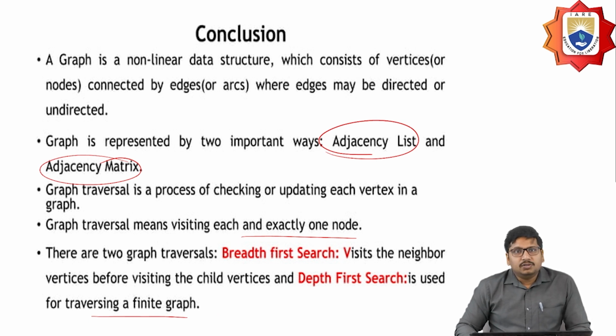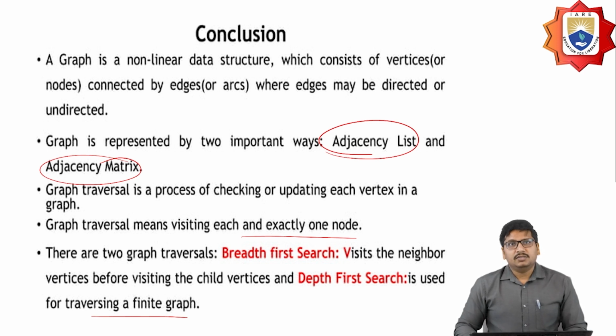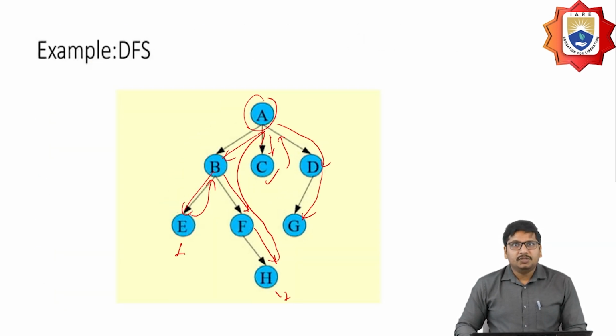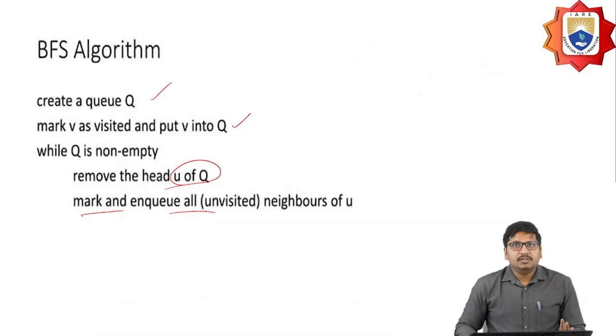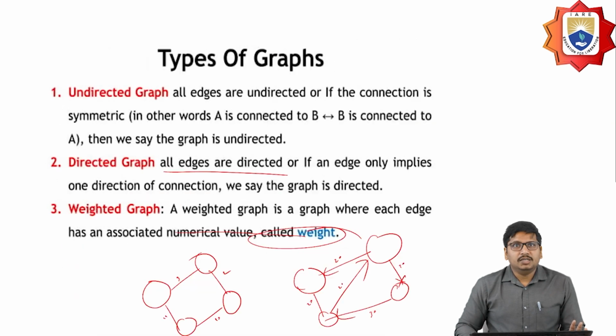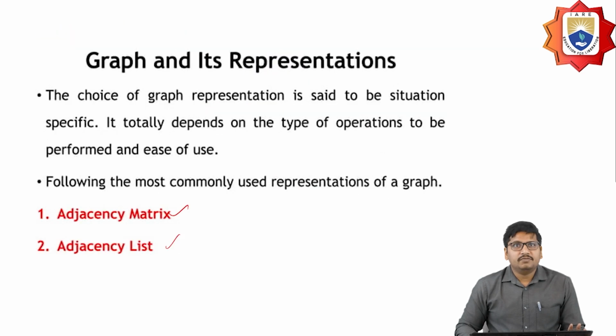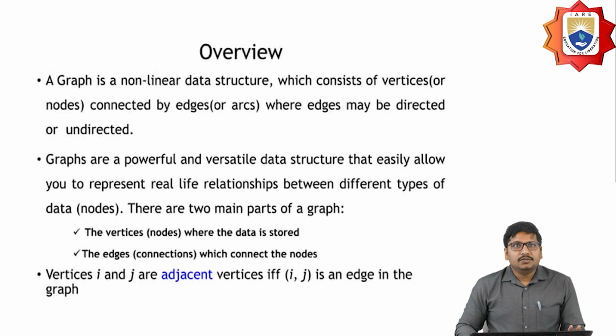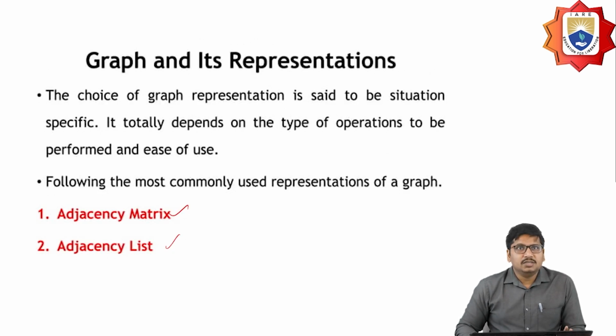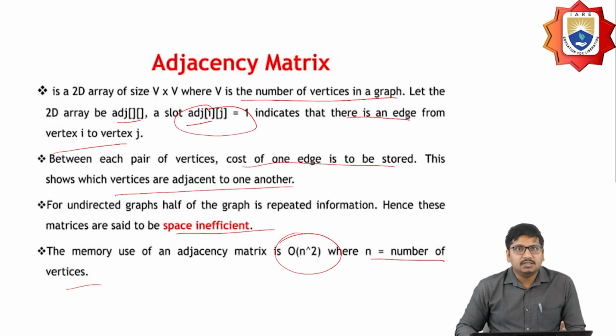Okay, so in breadth first search we have to visit all the children level by level, whereas in depth first search we have to visit only one node at each level. That should be the depth first search. So that should be about the graphs here. In this video I discussed what a graph is and what the different types of graphs are, and how graphs are represented. The graph is a nonlinear data structure which is connected by vertices and edges, and the representation of the graph should be adjacency matrix and adjacency list.